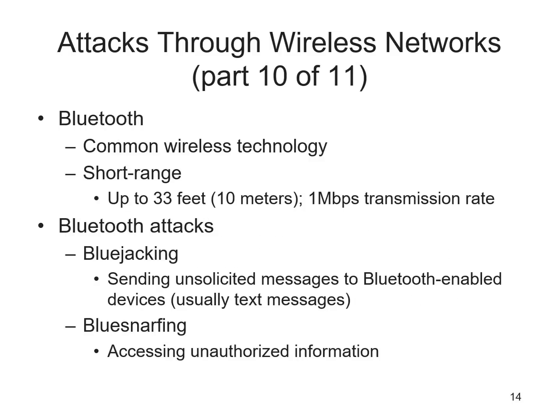Now, attacks through Bluetooth, commonly a wireless technology with short range, up to 33 feet or 10 meters, and a 1 MB transmission rate. Bluetooth attacks include bluejacking, which is sending unsolicited messages, usually text messages, to Bluetooth-enabled devices. And then we have bluesnarfing, which is accessing unauthorized information on these devices.